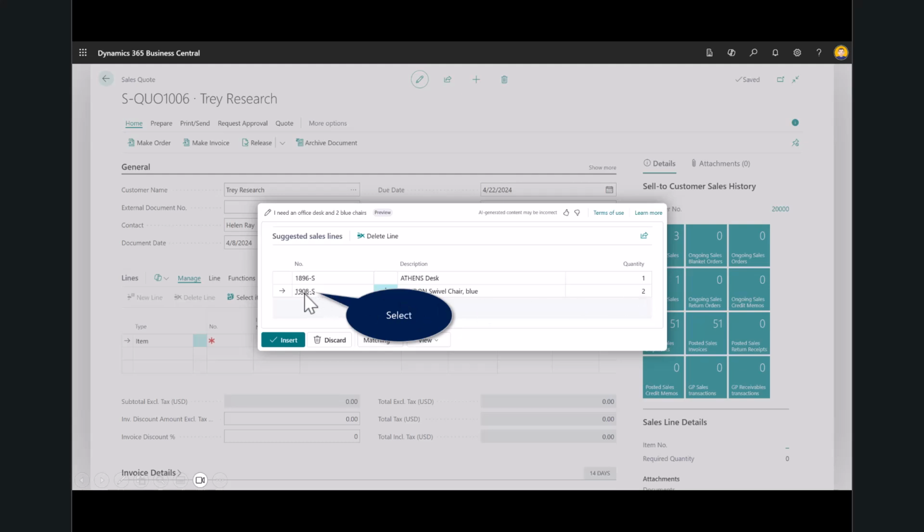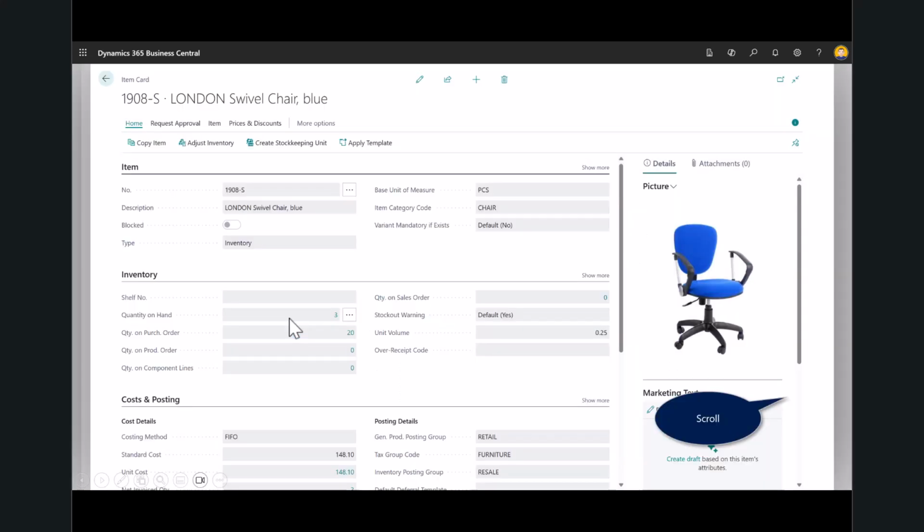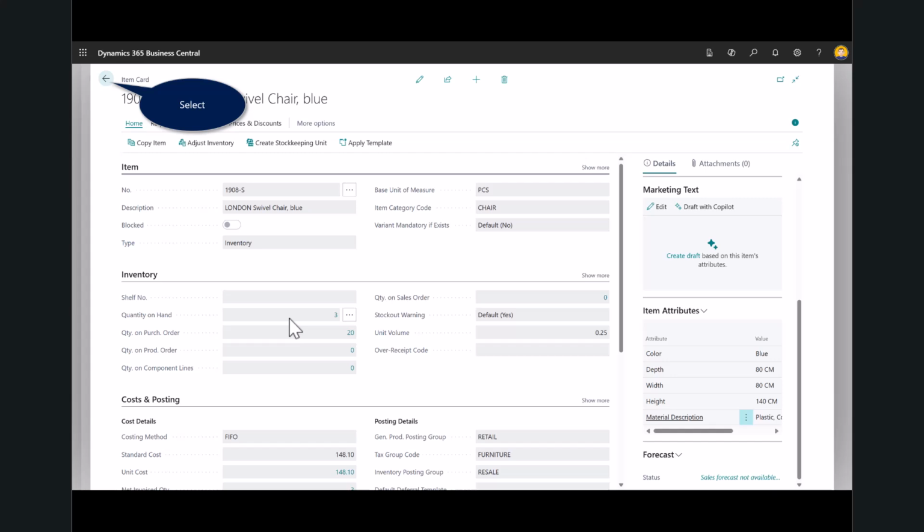You also have the preview item, the sneak peek, so I can take a look at that chair. And in this part of the demo, I just want to show you how Copilot begins the suggestions so that you know that information that describes products is stored in multiple places inside of Business Central. For example, item numbers and descriptions are stored in the item table, and some of the other ones are stored here on the item attributes. You can see the product properties. So let's go ahead and close that out.